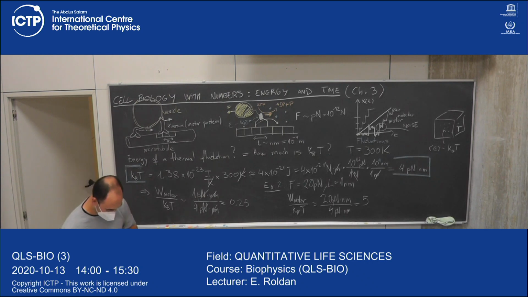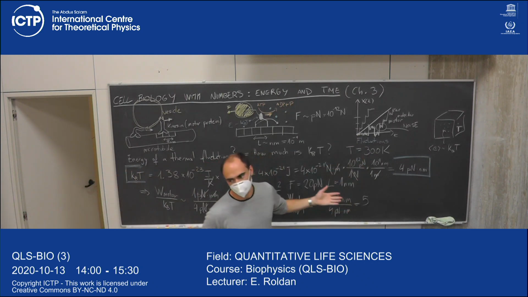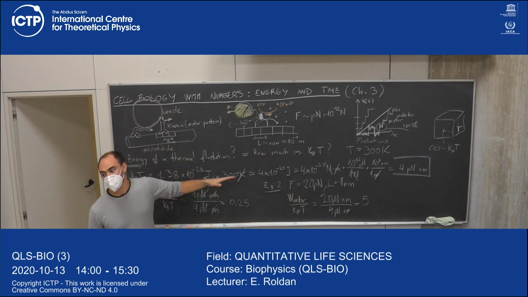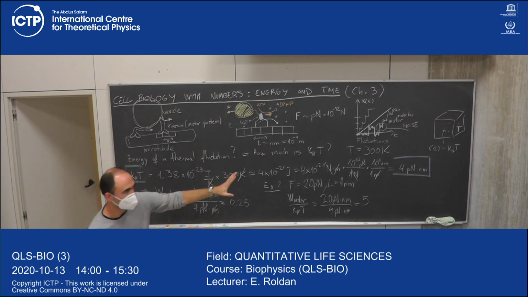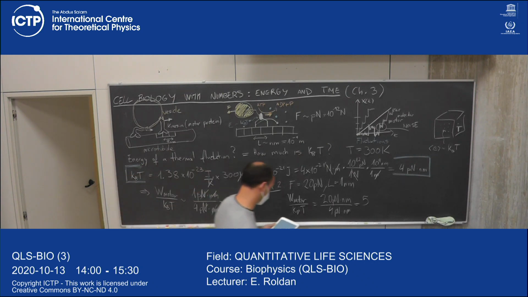Any question? It's a very important number to know. Right? Yes. Of course, this is for T equals 300 Kelvin. If I put the temperature of the sun, so you will put here thousands, it will be different. Okay. But I'm doing the typical temperature in water, 300 Kelvin. All right. So if this is clear, it is good.